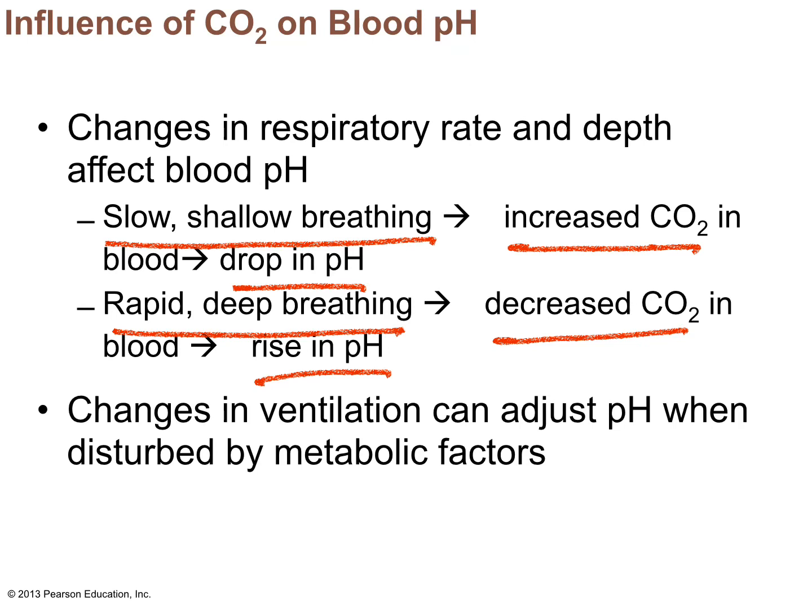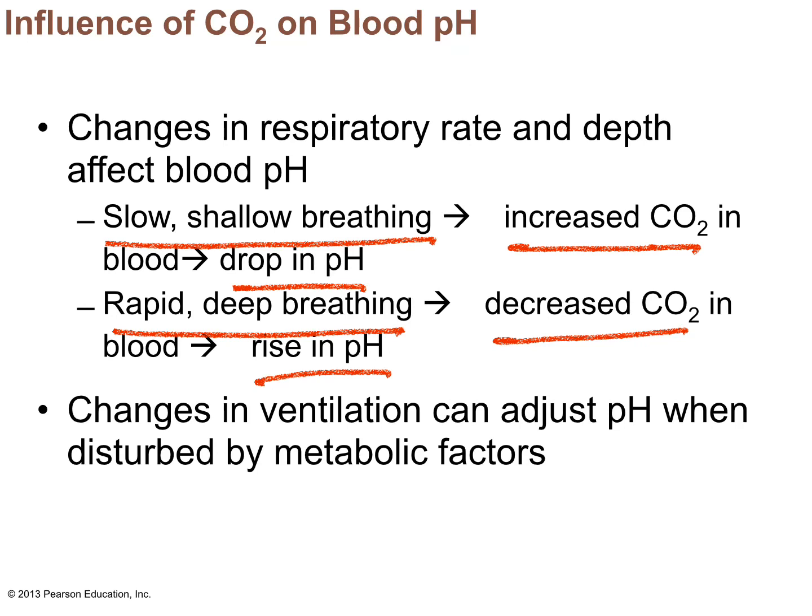Now we do have a respiratory buffer system, and the respiratory buffer system is essentially this. We can get rid of carbon dioxide or we can preserve carbon dioxide. So when I slow, shallow breathe, I'm going to increase carbon dioxide levels, and that's going to drop the pH, because remember what I said, as carbon dioxide goes up, hydrogen goes up. What does that mean? That means the pH goes down. If we rapid deep breathe, we flush out carbon dioxide so it decreases, which means we're going to decrease hydrogen ions, which means we're going to cause a rise in pH.